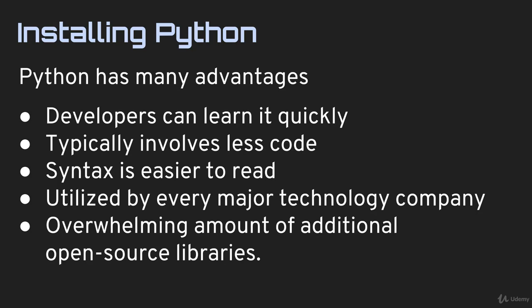Developers can learn it quickly, it typically involves less code than other languages, and the syntax is easier to read. It's utilized in some capacity by pretty much every major technology company in the world, and most importantly, it has an overwhelming amount of additional open source libraries to help you accomplish any task you can pretty much think of, whether it's web scraping, working with images, reading PDFs, reading CSV files, sending emails. There's a library already written in Python that can help you accomplish these things.